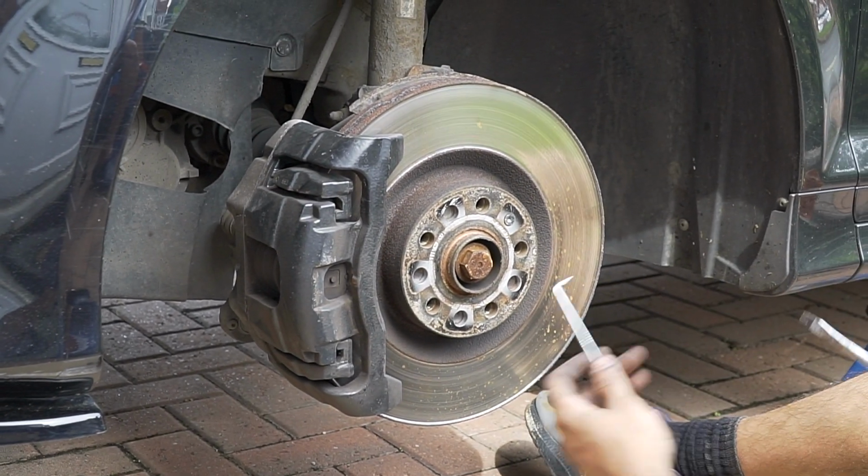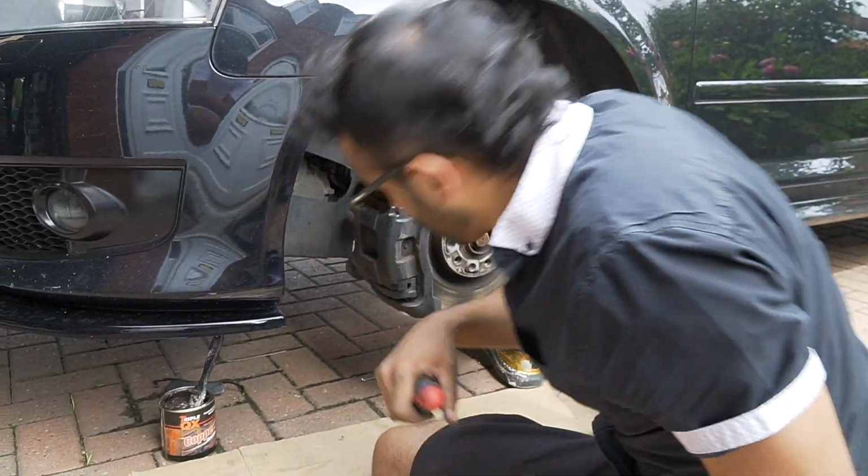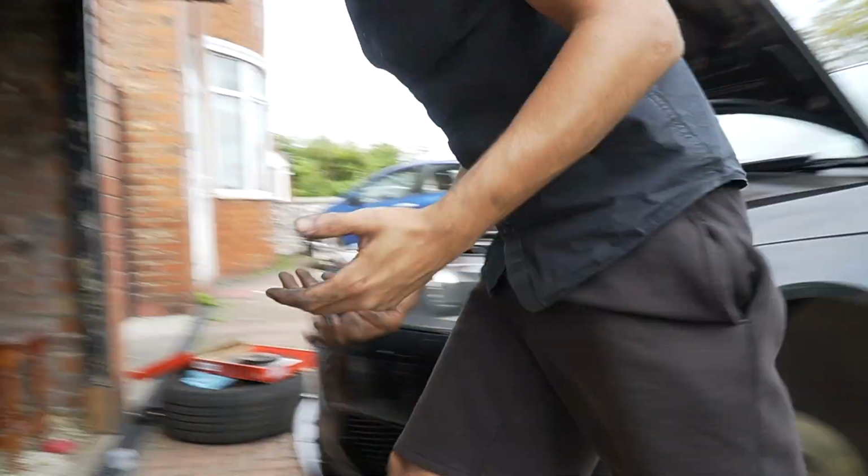Then what you want to do, put the pick tool down. Oh yeah, let's rotate the wheels. Come here. My hands are all messed. So where's the key?